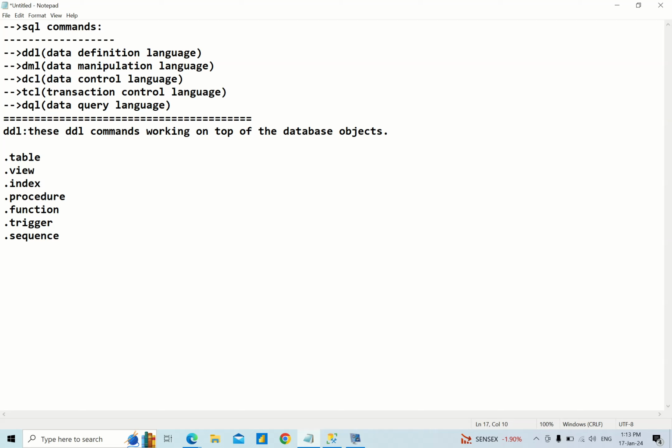So we have different kinds of database objects. These are all database objects: table, view, index, procedure, function, trigger, sequence.